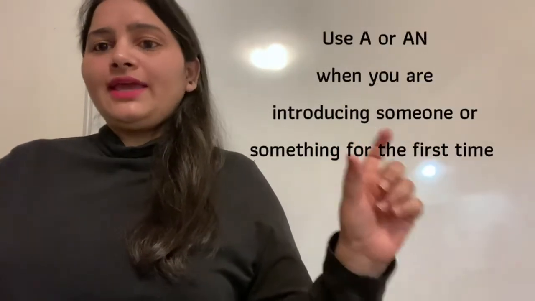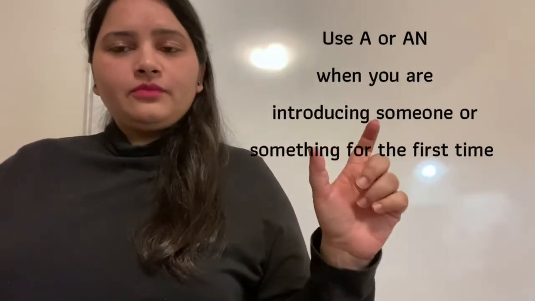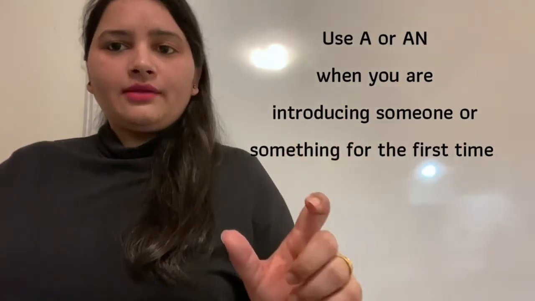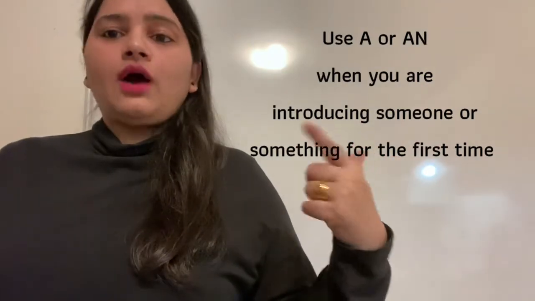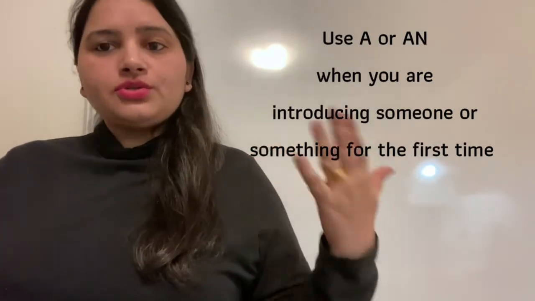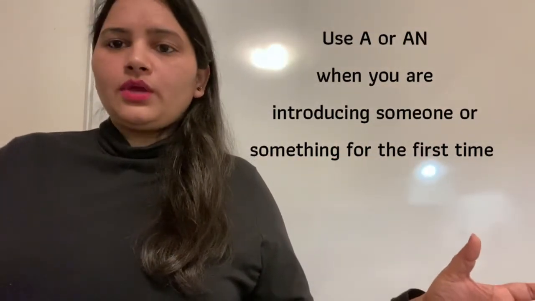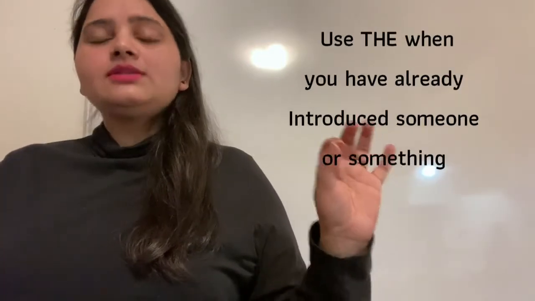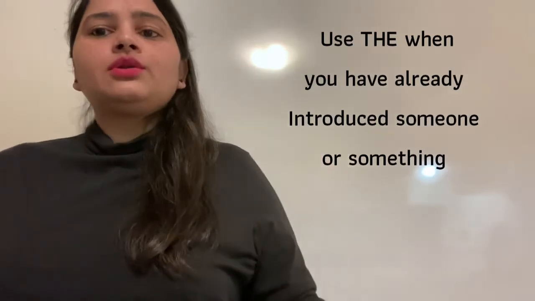Then when you want to use "a" and "an", you need to understand when you should use "a" or "an": when the listener doesn't know about the thing which you are discussing, you are about to introduce. Okay, the listener is new to this thing. Okay, and when you use "the", that means the listener knows about it. You have introduced it already.